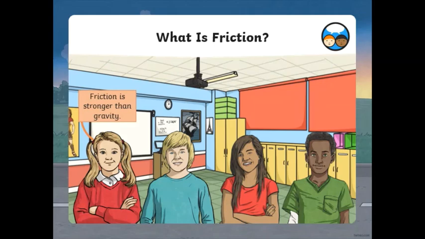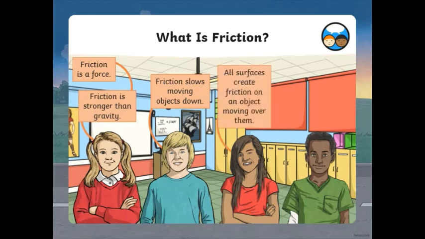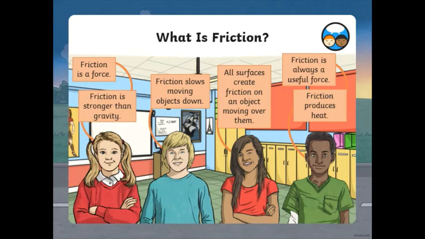Friction is stronger than gravity. Friction is a force. Friction slows moving objects down. All surfaces create friction on an object moving over them. Friction produces heat. Friction is always a useful force.